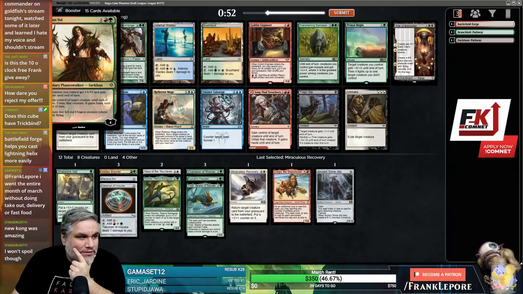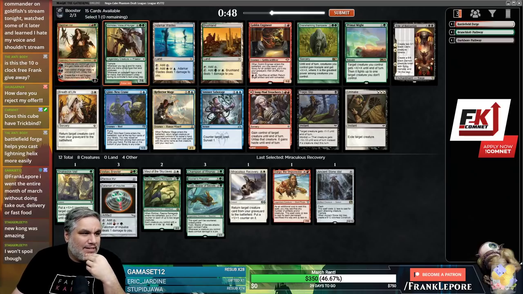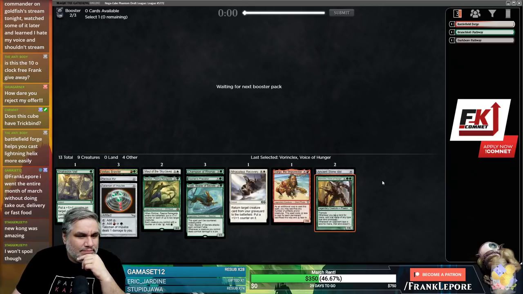Gain control of a creature until end of turn. Get creature control plus some haste. I don't really even like this Sarkhan. I'm going to take the Vorinclex, and hopefully the Primal Might comes back.